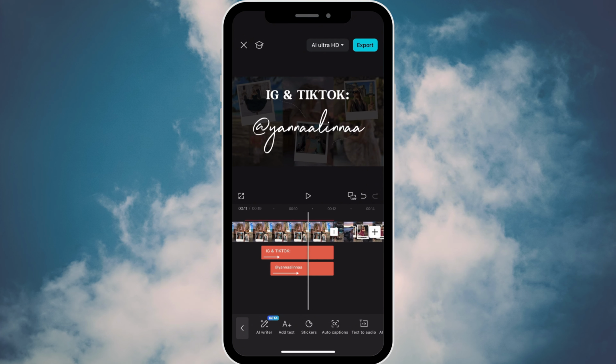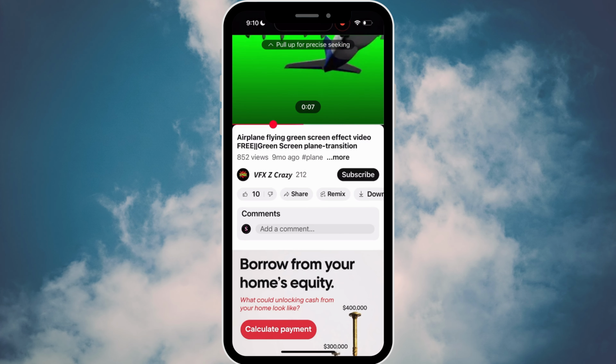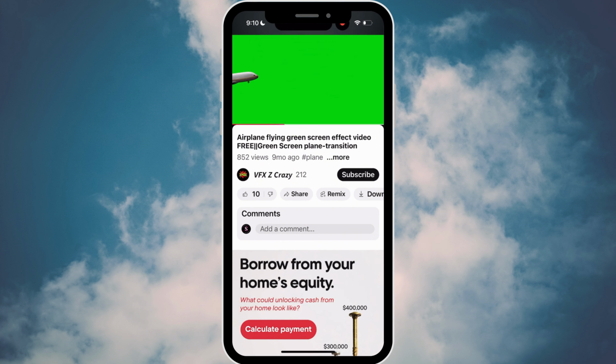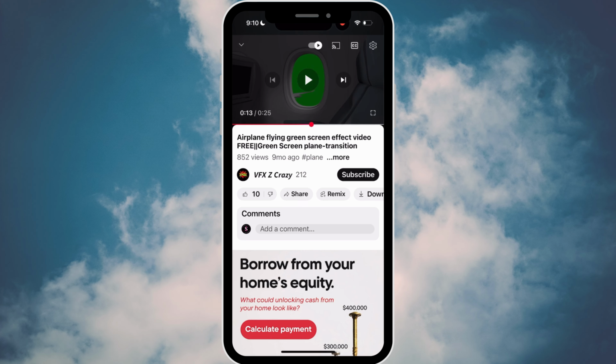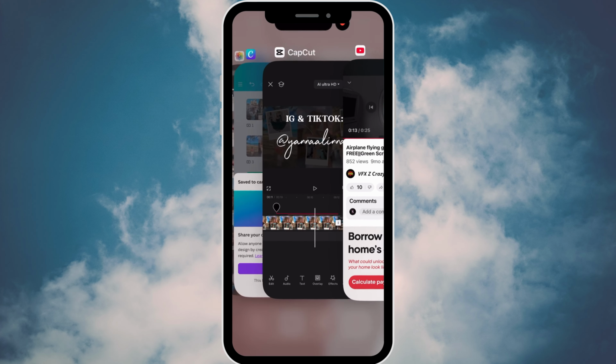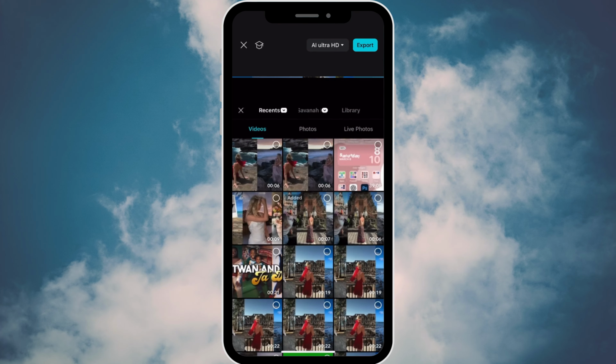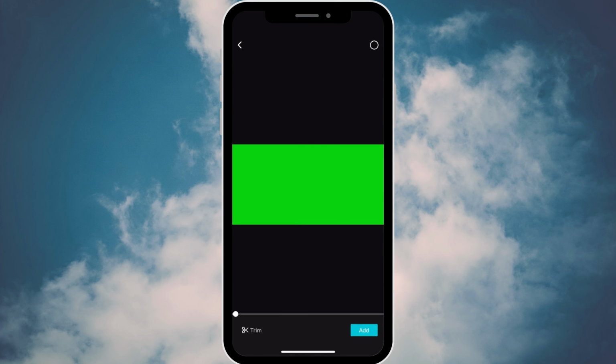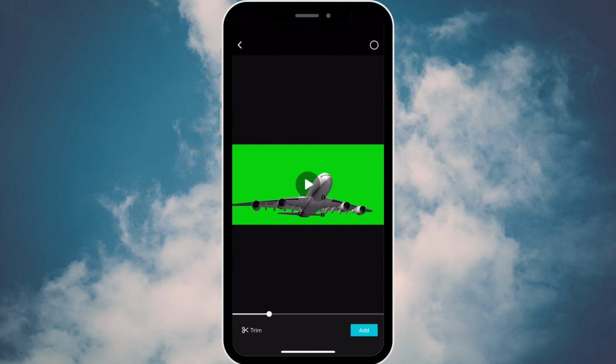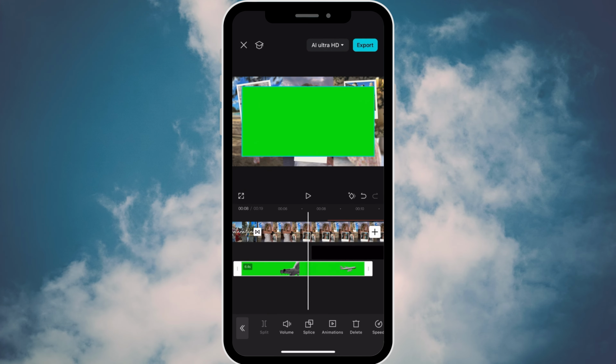From there, we are going to go back into YouTube, and we are going to screen record this one right here. I will have it linked in the description below, but that's the title of it, and we're going to screen record it. And from there, we're going to go back into CapCut, and you want to crop it just so that you see the green part like we did before. And then you're just going to go to the beginning of the second slide, and you are going to add the green screen. I just screen recorded the entire video, but you only need this part right here, the second part. So I'm just adding it, and then I'm just going to click on it and click on split, and then I'm just going to delete that other part. We just want the second part.